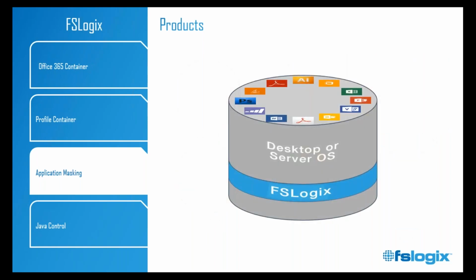We say, hey, throw it all into the same image, right? I may have an image for desktops and Windows 7s, 2008, 2016, 2012, et cetera, and throw it all into one image, right? And by throwing it all into one image, what that allows me to do is say, hey, now all I got to do is figure out what app you need, right? And with FSLogix, we can hide, we call it masking, we can mask that application that's not needed by the user away. So when our filter driver kicks in, what happens is I get a custom view of the applications, right?